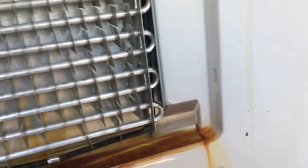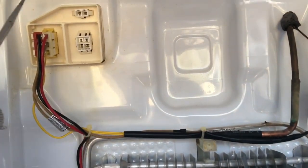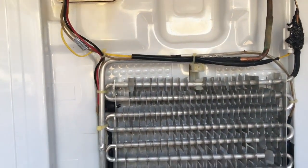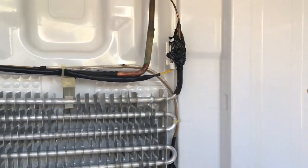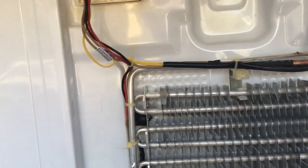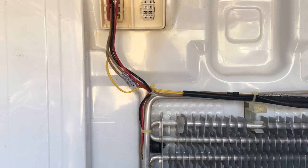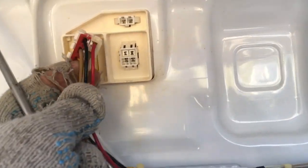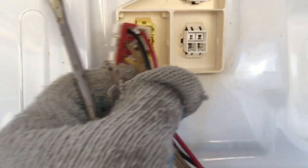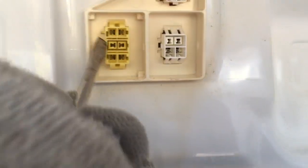I'm not really sure if we're going to be able to fix this thing, to be honest with you. What I'd like to do is disconnect the defrost heater and see if that can at least temporarily get the compressor to come on. So that would be one tool, I guess. We disconnect the heater and hope that the compressor comes on. To disconnect this, you have to push these in right here on the side. You push each and every one in, and that unlocks it from these hooks, and you can pull it out.